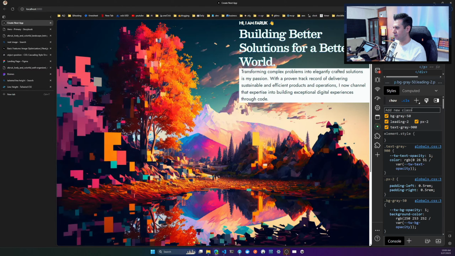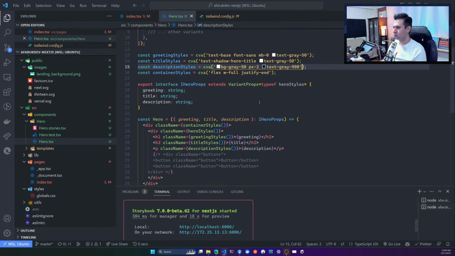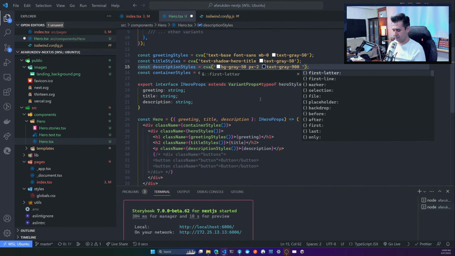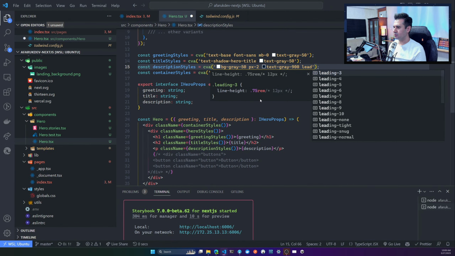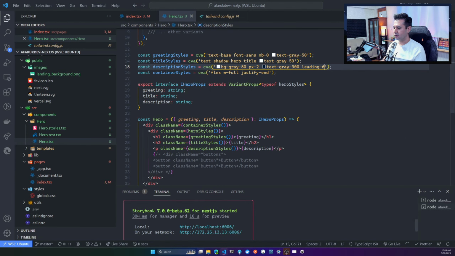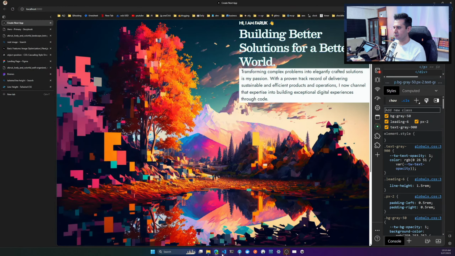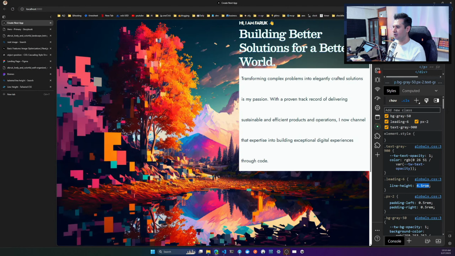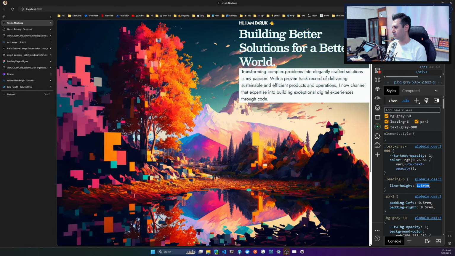For some reason this is broken. Leading 6, let's try leading 6. No? Ah, it grows. Okay. So I need to define it elsewhere.